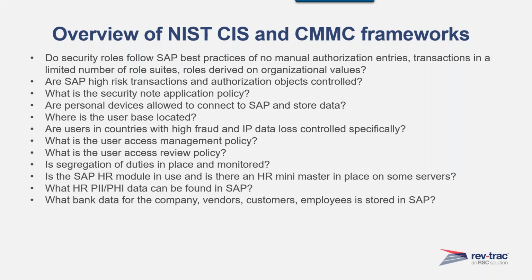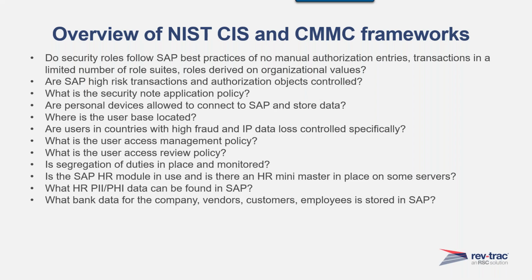Personal devices. Can I look at anything from my personal device that is on a company SAP system anywhere, whether it's cloud-based or whatever? What companies or what countries am I actively working in with my SAP? Is my IP data loss controlled for high-risk companies? Intellectual property can make or break a company, and having that stolen could take them completely out.